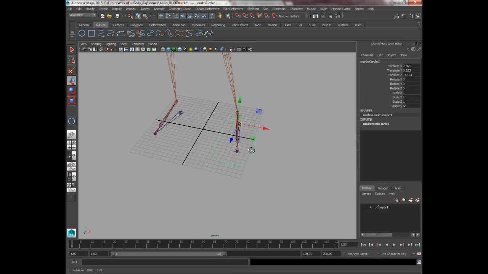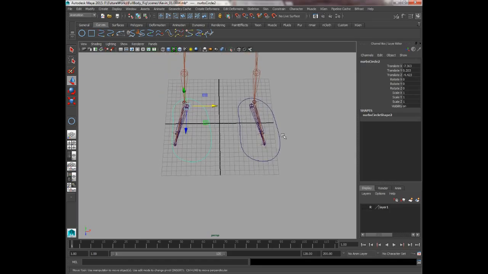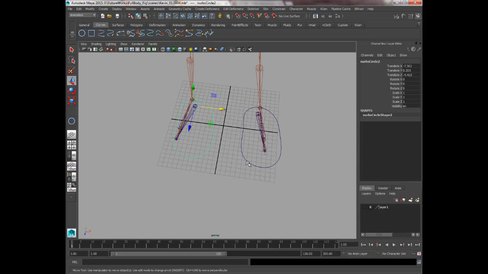And I want to take that and I want to hit Control D to duplicate. So you can hear we've got a NURB circle shape too. And holding V, I want to drag over to the other foot. Now obviously we've made our foot control to shape roughly around the shape of the foot, and this one doesn't quite shape around it properly. We can easily fix that dead quick by going to your control box, scale X, because we want to scale it in this axis, and put in -1, and you see it flips.